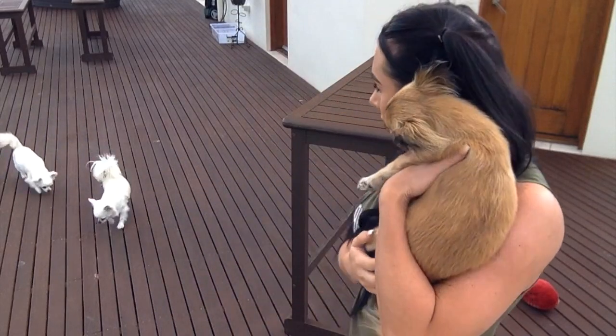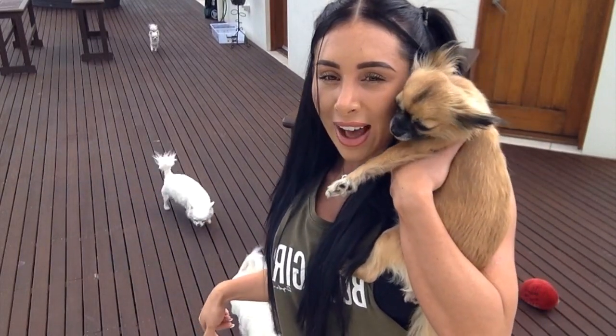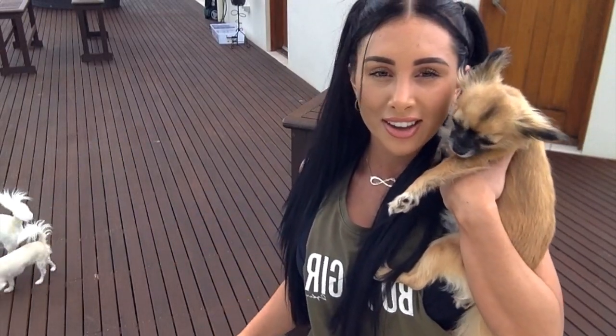But I also have like four other dogs. They're all chihuahuas. There is Gus, Ralphie, Simba, and that's Princess over there. She's the only other girl. They're so beautiful. I love him so much.